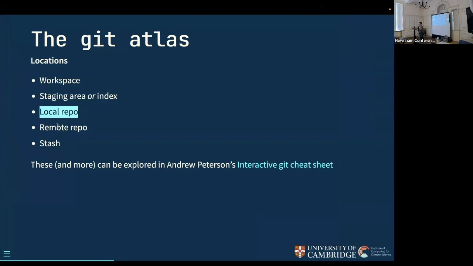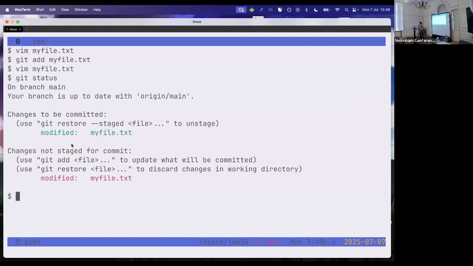The remote repo is the one that's out there on GitHub. Hopefully everyone's happy with that. And finally, we've got the stash. I won't delve too much into this today, but say we wanted to do something in Git and we get a complaint. So maybe, and this is slightly skipping ahead to branches. You won't, okay.